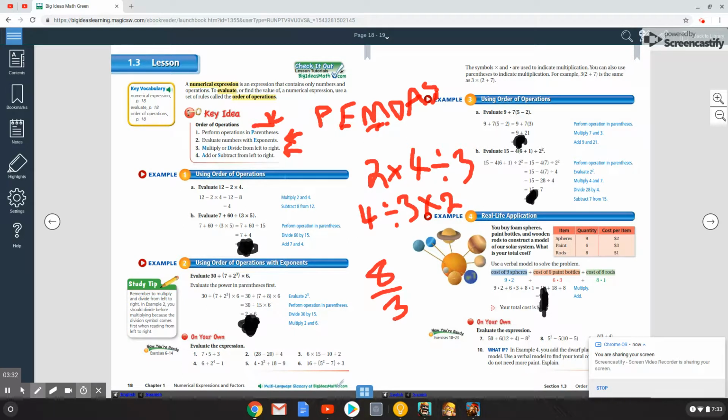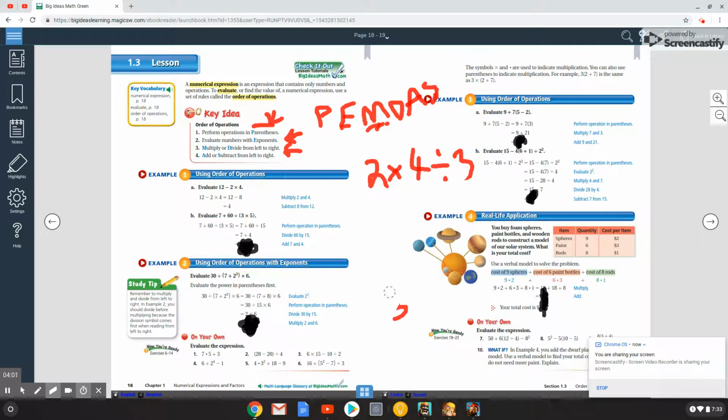And when we do this problem, multiplication is first, so we do that first. Wrong. It's multiplication and division from left to right. And we start with division. So actually we do division first. It's from left to right. So first we would do 4 divided by 3 times 2. And I'm not going to do all of that now, but you get the point. That's what it means by saying multiply and divide from left to right.